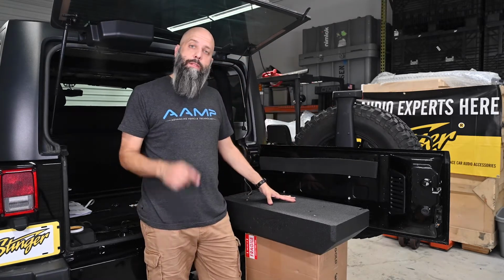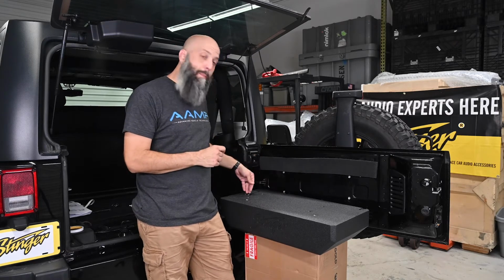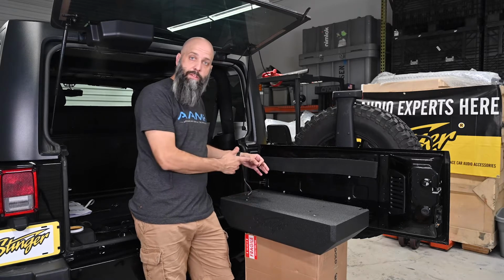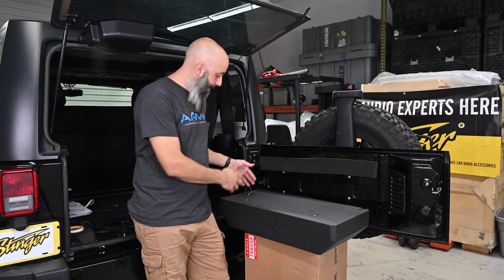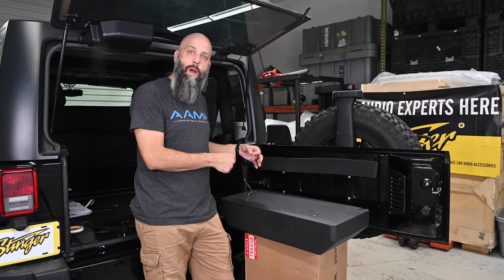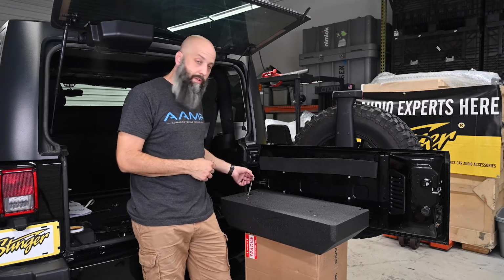Our subwoofer enclosure has spring-loaded terminals, so you take your positive speaker lead, push down on the red terminal, poke your speaker wire in and release the terminal to lock the speaker wire in place. Then you do the same thing with your negative speaker lead and the black terminal. Push it down, insert your speaker wire, release the tab. Now your speaker wires are locked into place.